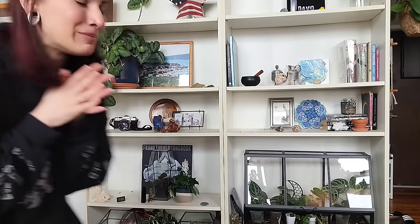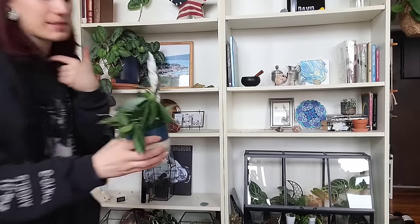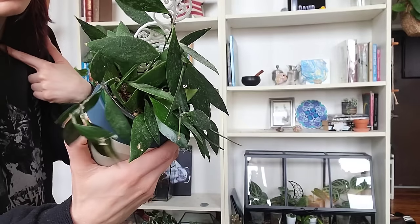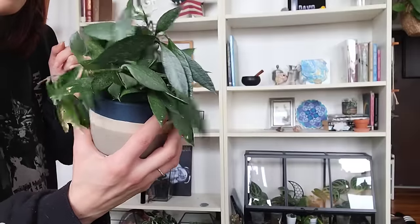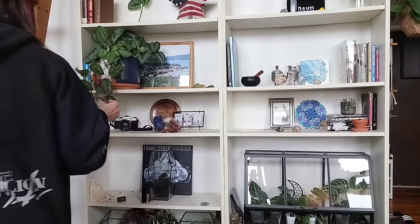So, we'll see. And then all I have left is this little Hoya. This is a Hoya Memoria. I have a really big hanging basket of this in the bedroom that blooms for me all the time. It's just a cute little baby plant. I think it just needs a better pot, and we'll keep that one.